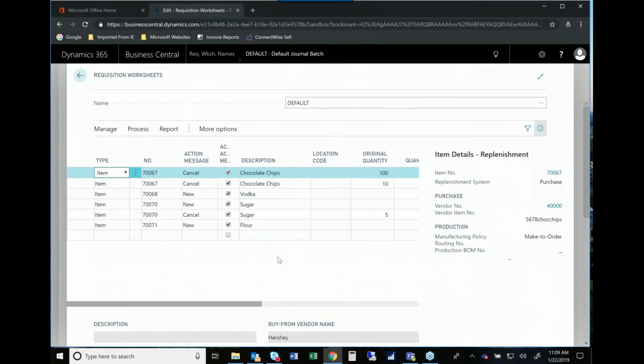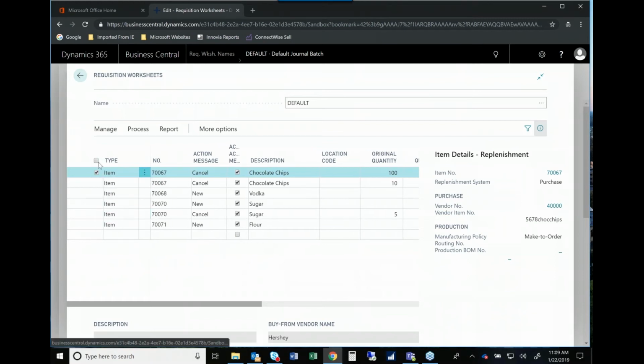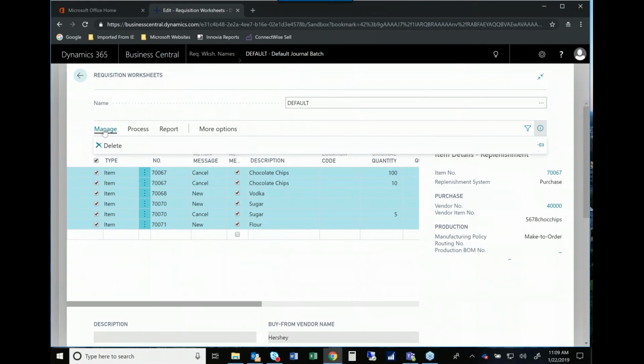So in this case, you can see I've been working with these items, but I want to start from scratch. And so I'm going to select all these items, and I'm going to delete them. And this is another important thing to remember when I'm looking at any of the worksheets, but in this case, the requisition worksheet. Just because something's here and I delete it doesn't mean it's gone forever. It just means that in this particular case, these are not the items I want to work with. I want to clean my sheet up. I want to narrow it down to just the things I want to do.